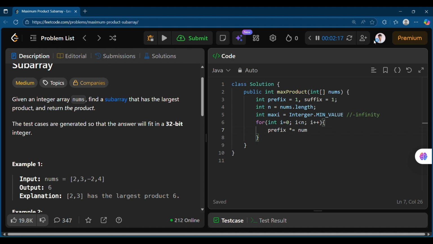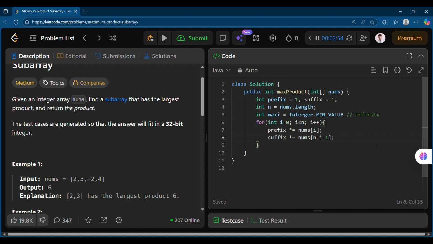So that array element I'm going to calculate. So also I will calculate suffix here, like doing like this. Okay, I want to multiply with suffix too. Can I write this as n minus i minus 1? Yeah, this is going to give me the last element if the index is 0. Okay, if index is 1, it's going to give me the second-to-last element.